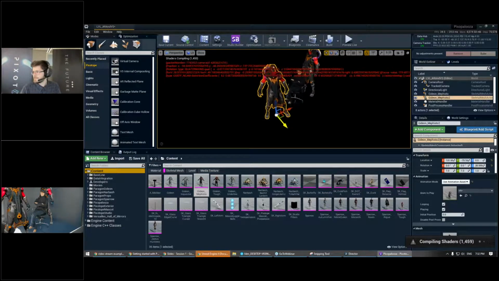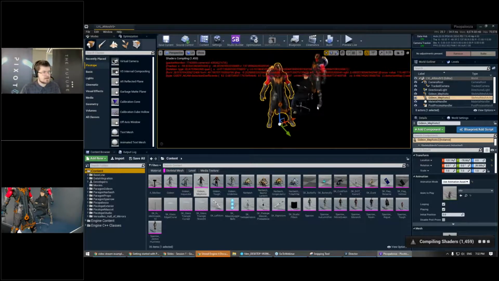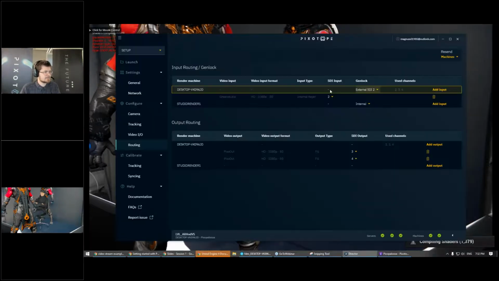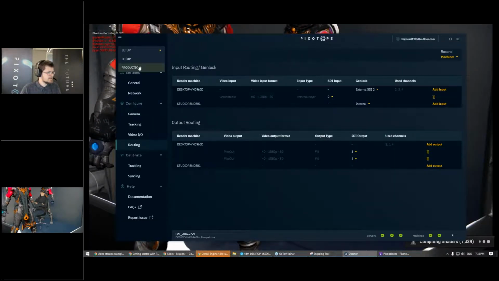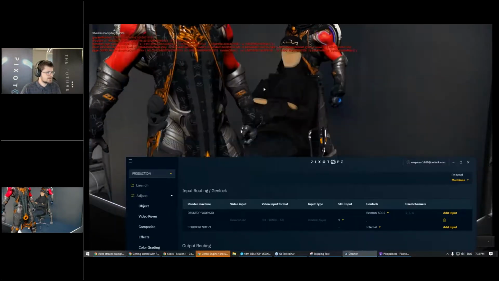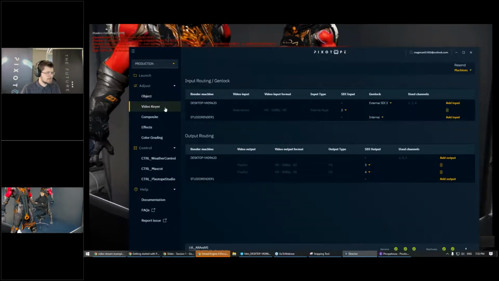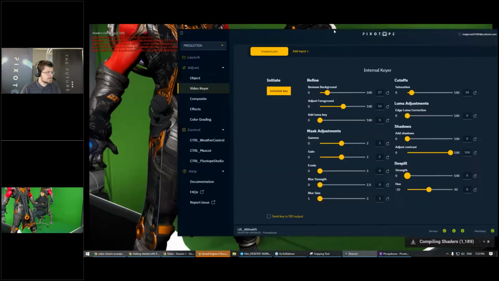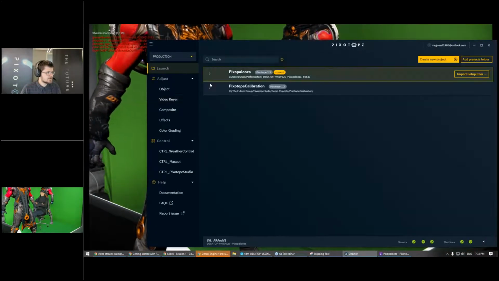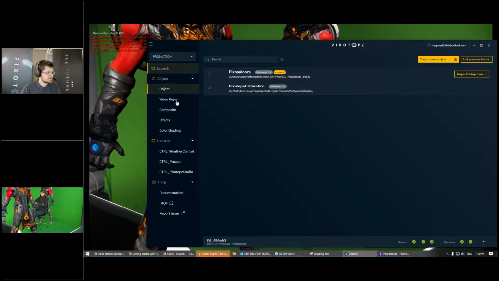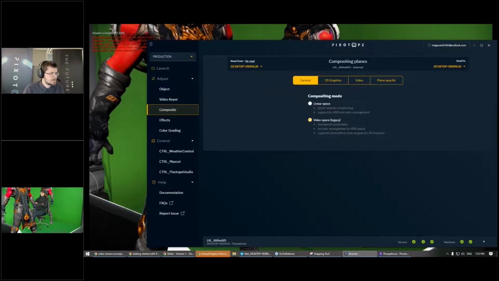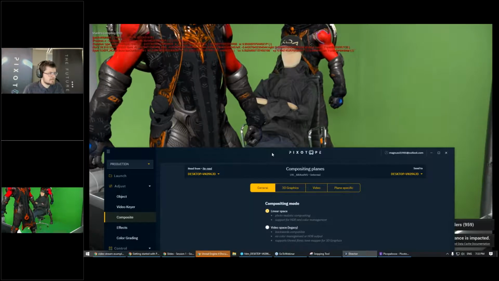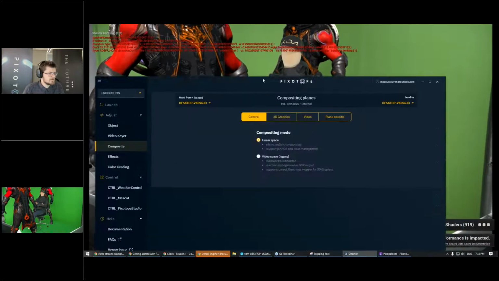And as you can see in our final composite, we now have layered graphics in front of and behind our talent. Of course, since we are doing this kind of layered VS and AR, we can also go ahead and go to video key here, just kill our D-spill, just so we have a nicer looking composite. Let's also ensure we're doing this in linear space. Very good.